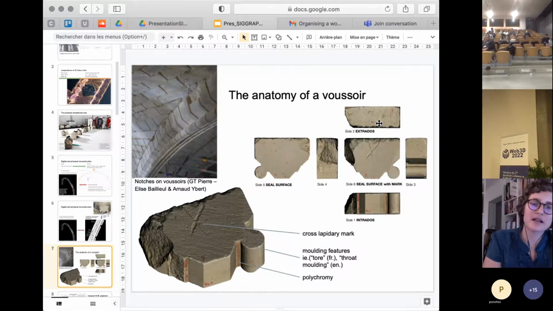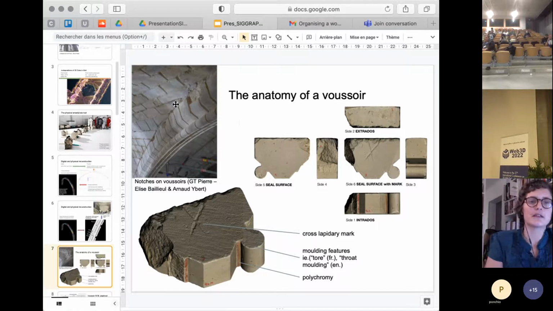The extrados is not visible, it's covered by the vault. And then you have sides 3 and 4 that are also visible, and sides 5 and 6 that are the seal surfaces, and one of them has a mark.